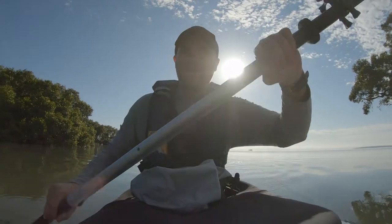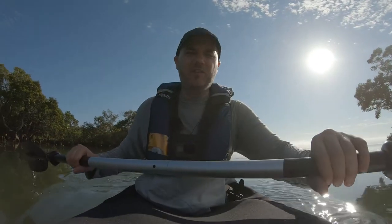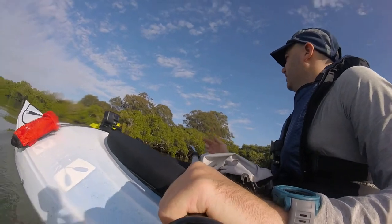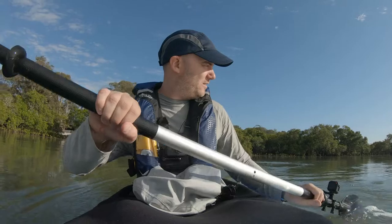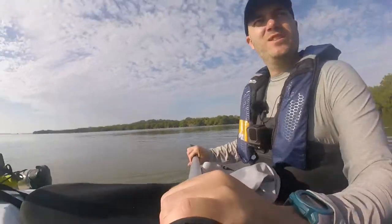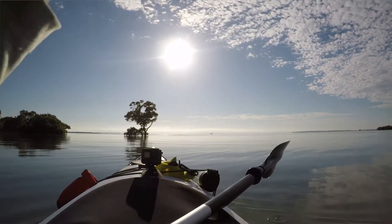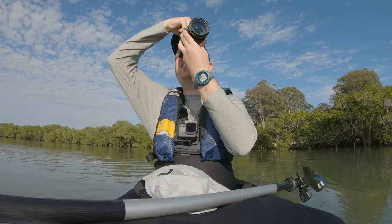There's another mangrove tree I want to get a photo of but I don't really want the sun behind it because it's going to blur it out and give it a silhouette. So I'm going to swing around wide - I know there's no real cormorant perches around here so I'll make a noisy U-turn. The tree is still going to be silhouetted but the background should look better. I'm going to come back around to make the background a little cleaner. The second mangrove tree looks better now - not a fan of the silhouette but it's okay.